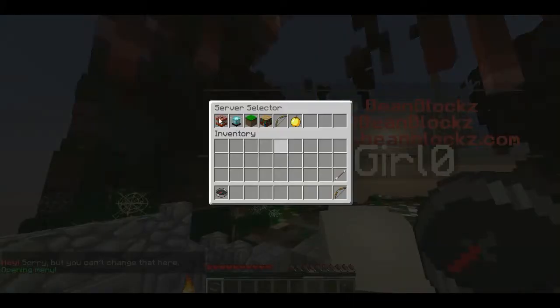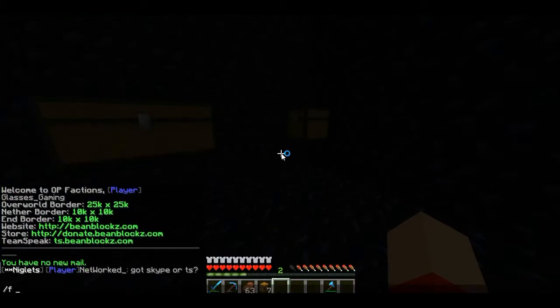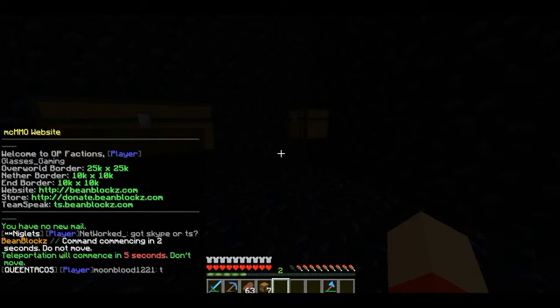Head back to OP Factions, slash F home. It's actually my F home. Good. I'm gonna do some stuff later.